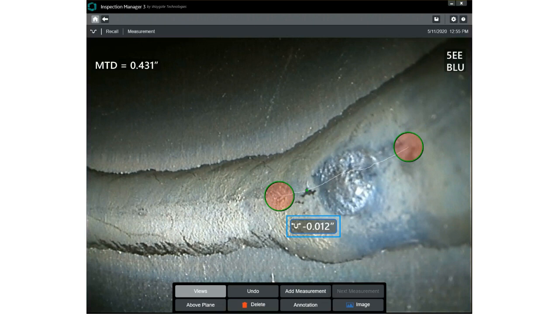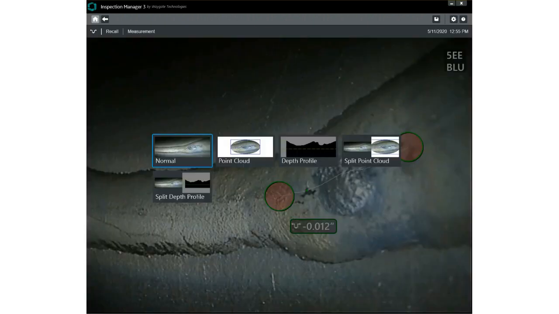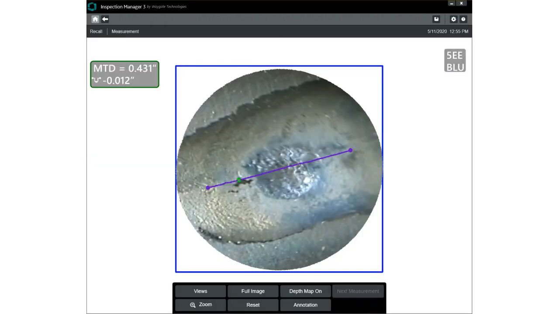Let's look at that data in a point cloud. So if I go to the full point cloud, you'll see the 2 points that were established by those two planes. The point that was picked here as 12 thousandths of an inch below the plane. And again, I'm measuring from fairly far away for a depth measurement. It would be good if I was closer. But the plane established by these two cursors extends out into space, and you'll see the reference plane.